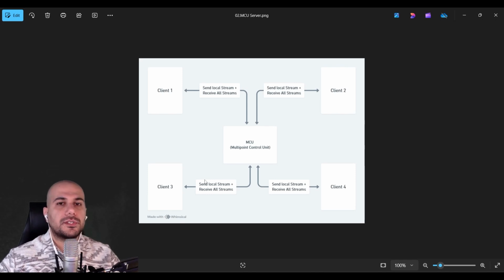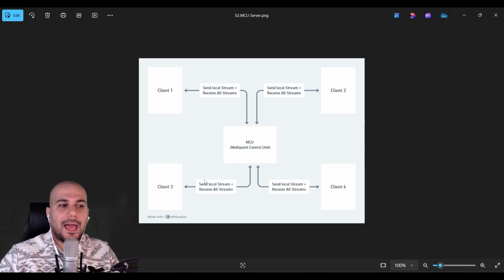You publish your stream to the media server. It acts like a man in the middle, and it will distribute your streams to other participants of this video conference room. And it goes the same whenever everyone else is sending their local streams. They will be merged in one feed and received back as one stream that you'll consume.